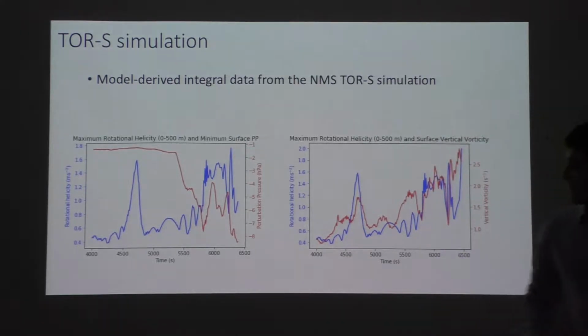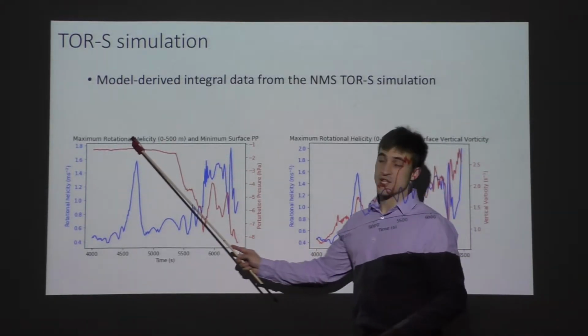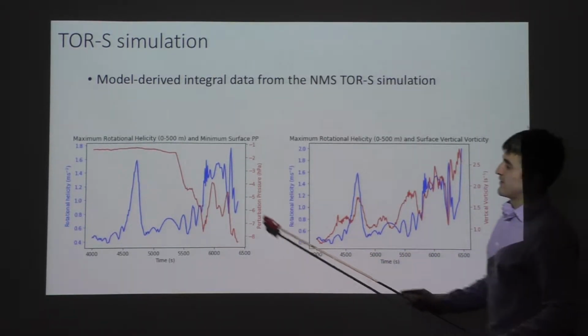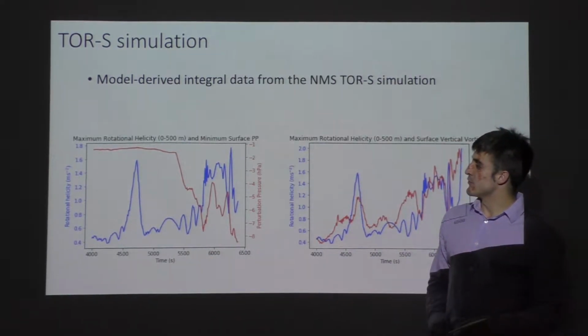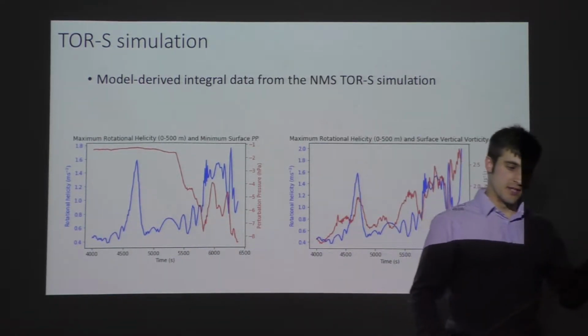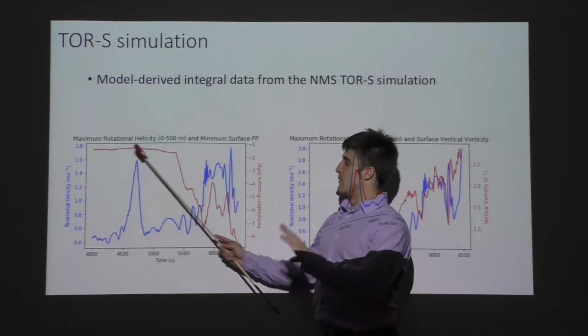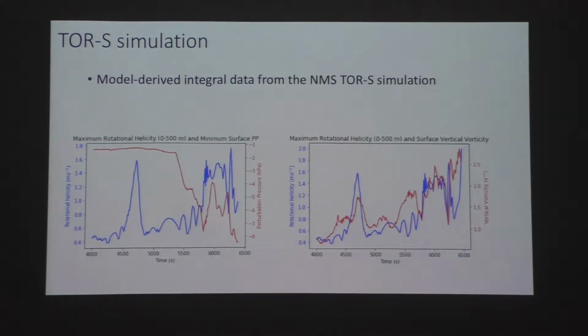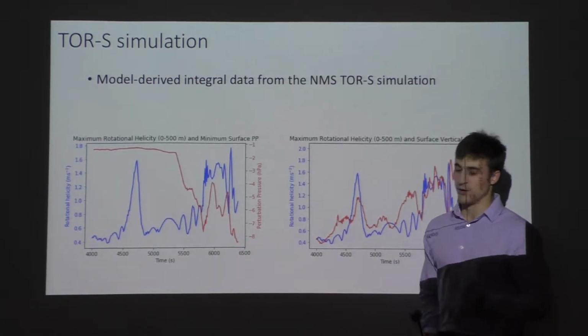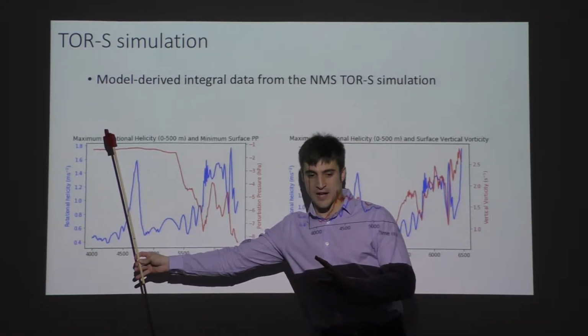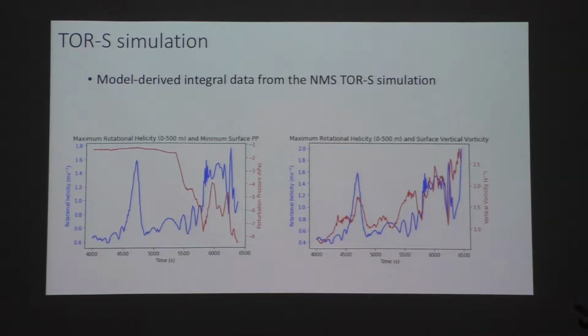Wait. What's that big blue hump at 4,500 on the left that's not matched by any pressure change? Yep, so this is rotational helicity. You have a bunch of rotational helicity, but you have no pressure signal? So, bear in mind, this is across the whole domain. We are simply looking at regions of rotational helicity, which is the dot product between the velocity vector and the vorticity vector. I'm trying to understand this figure. What does it tell me? Well, it's showing you where the tornado is forming, so that we can look relative to that at things that we may be interested in the simulation.